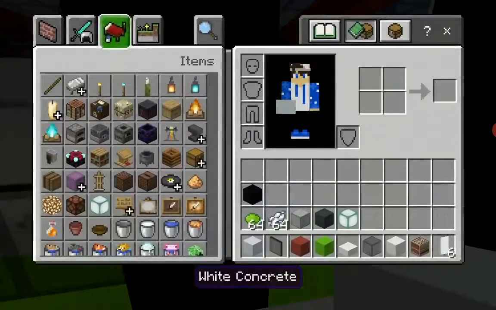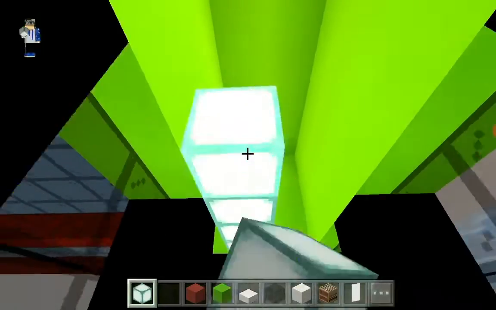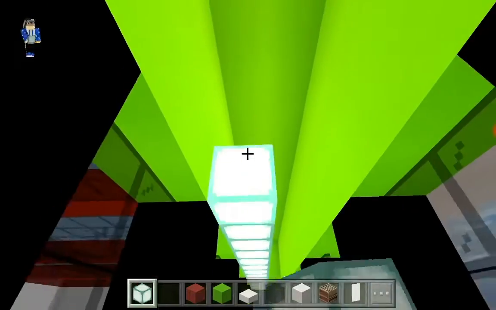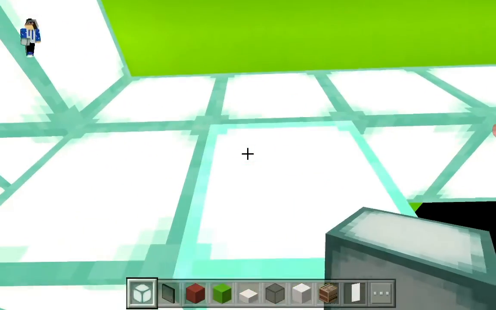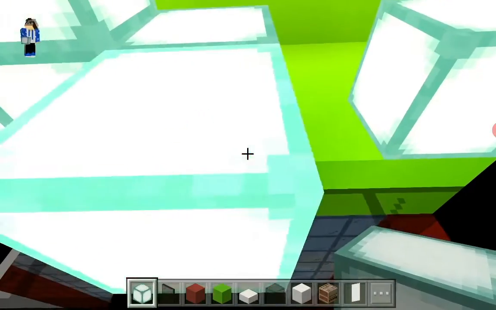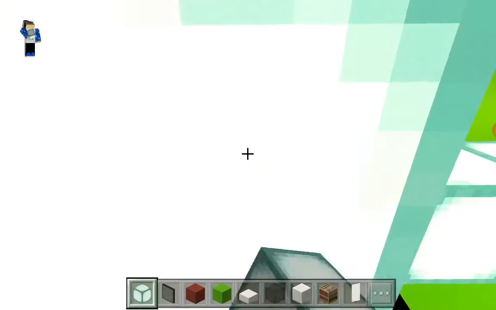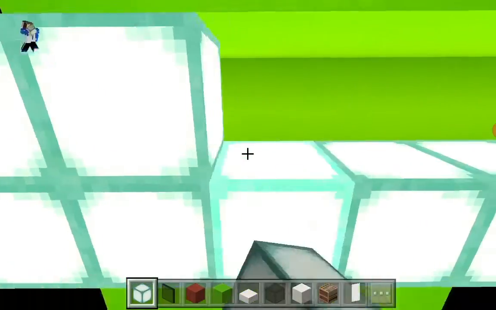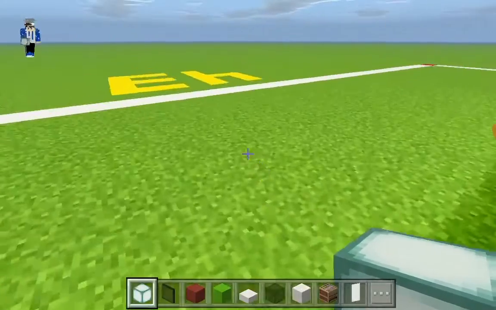Now next we are going to place sea lanterns as its roof, because I wanted it to be bright in here. Oops. Okay. Nice.